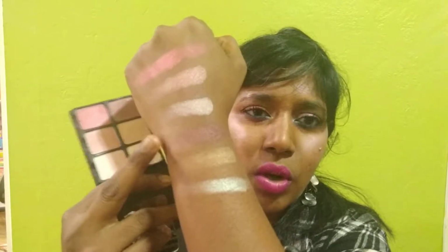But these shimmer shades are very soft, but it's not like they are dull. They definitely catch the light, and they give you a shine. On this eye I have this white gold in the inner corner, and then I have this coppery peachy shade on the entire lid, and I have this burgundy shade in the crease, bringing it to the crease, but it doesn't give you too much depth from what you see. It kind of blends right into my skin tone because of the strong brown tones in it, but it definitely gives a little bit of depth.